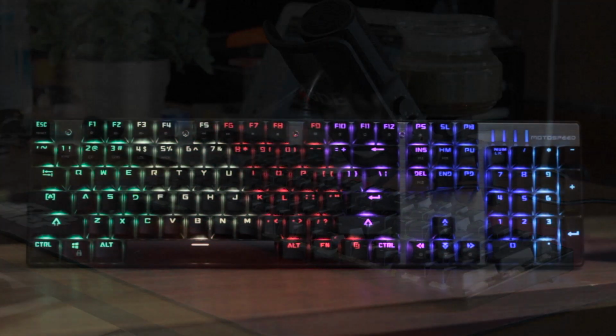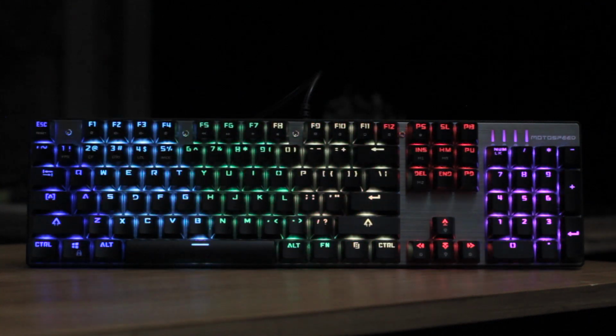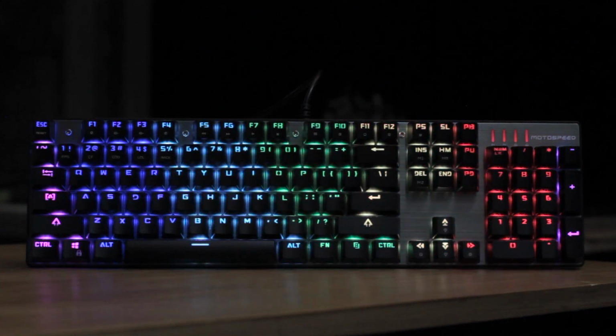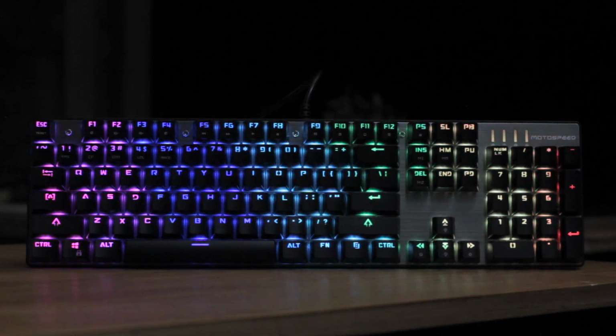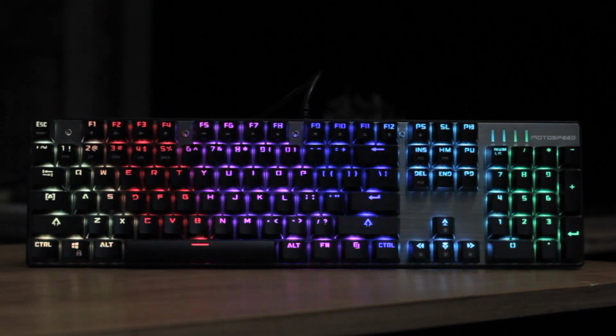And now to the lighting. This is an RGB keyboard, which is a nice feature to have. It's not RGB to the extent of the 16.8 million color spectrum of other devices, rather it has the main colors and a few in between.